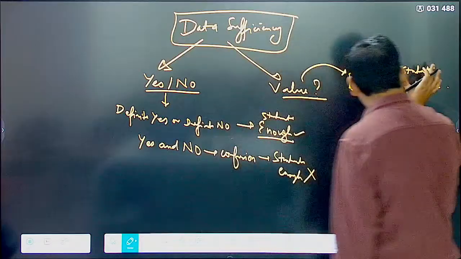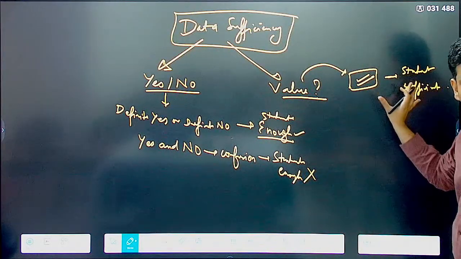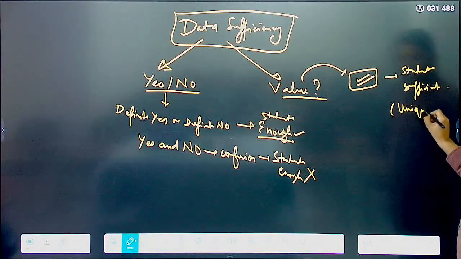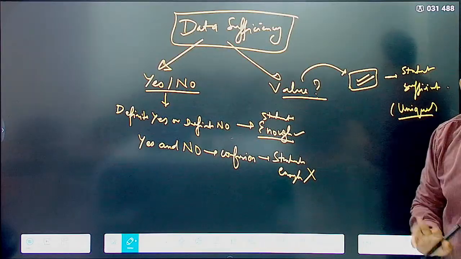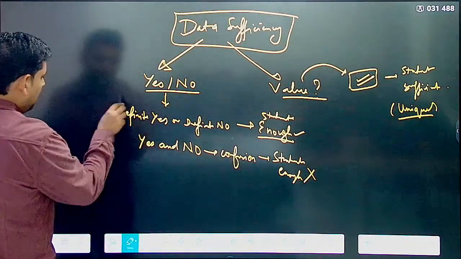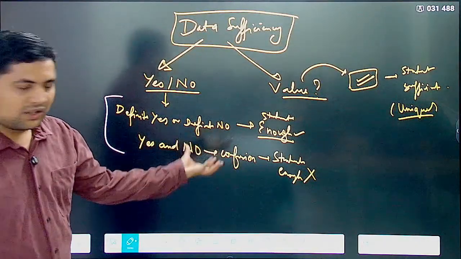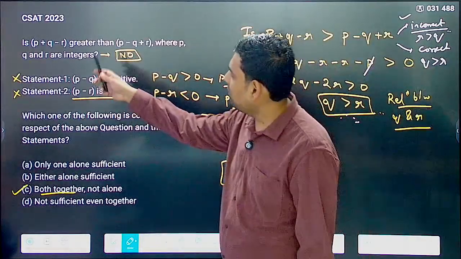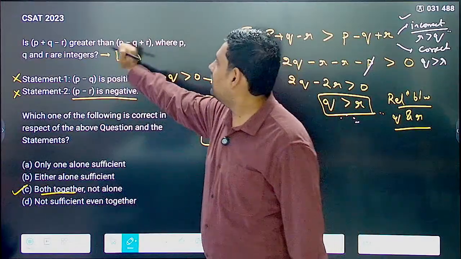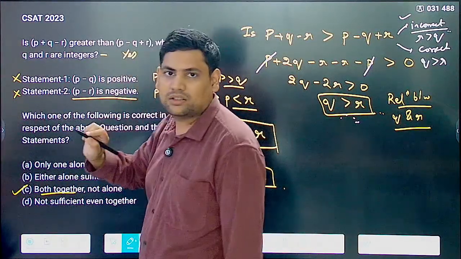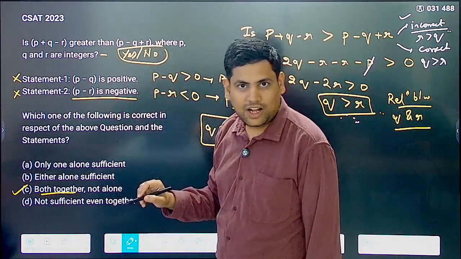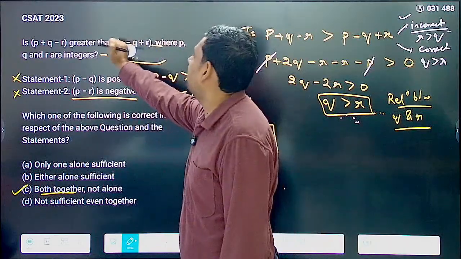So if you can get to the answer perfectly, if you can fill a unique value here, then this is satisfied. People get confused in this, so please try to remember this. That is, if there is a definite yes or definite no, this is a yes no question. It is asking you, is this greater than this? The answer will not be a value. The answer will be either yes sir, it is greater, or no sir, it is not greater. Understood?